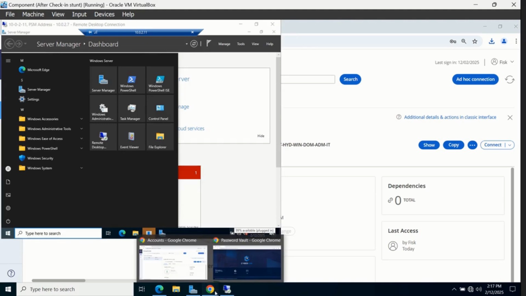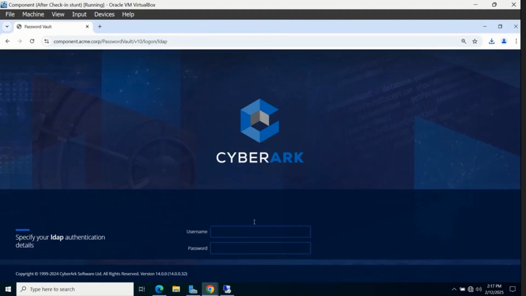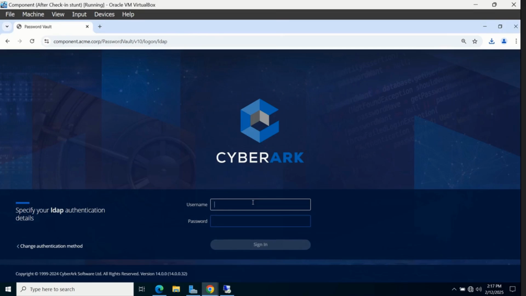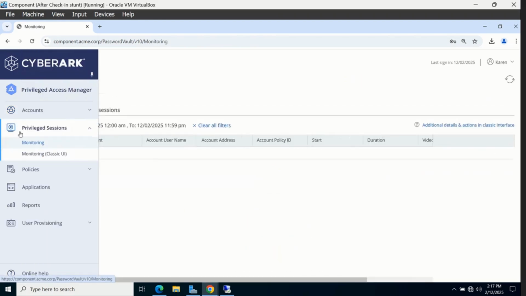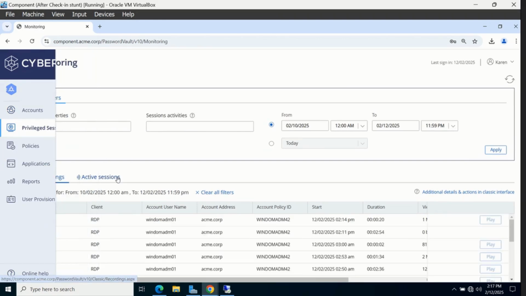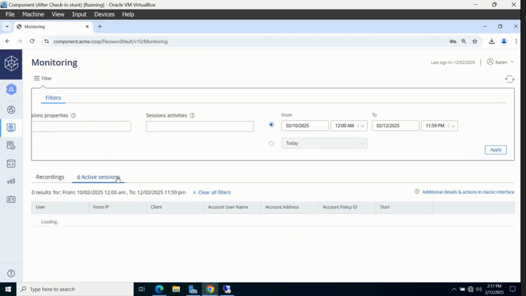Let us log into the PVWA as Karen. Navigate to Privileged Sessions, Monitoring, and Active Sessions. The Active Sessions grid displays a list of active sessions. We can click on Monitor to monitor the corresponding active sessions.